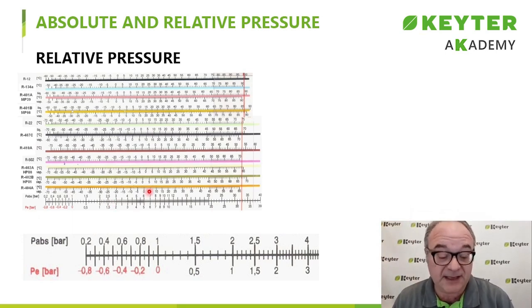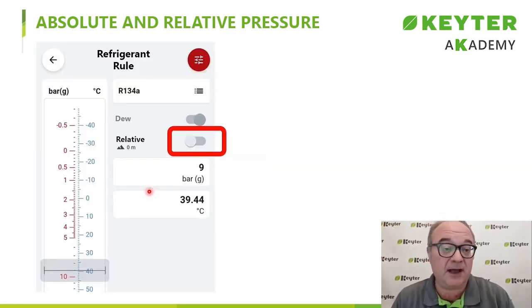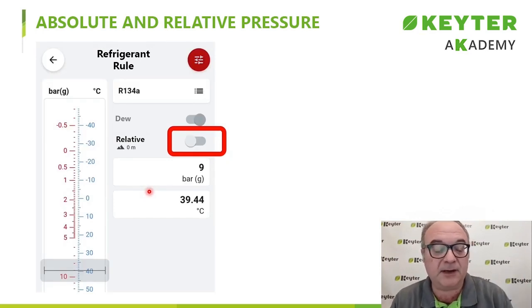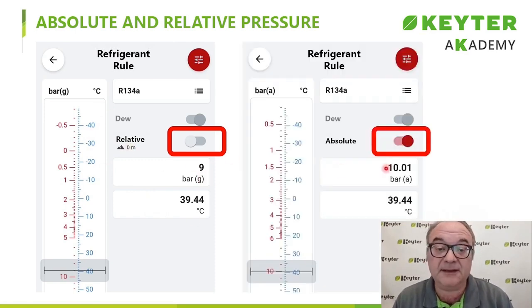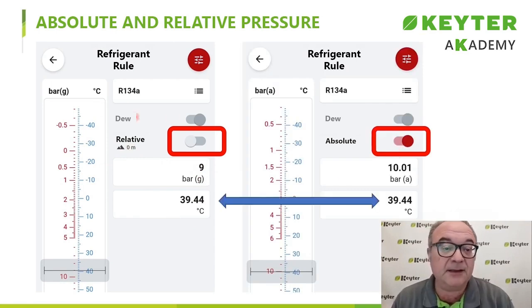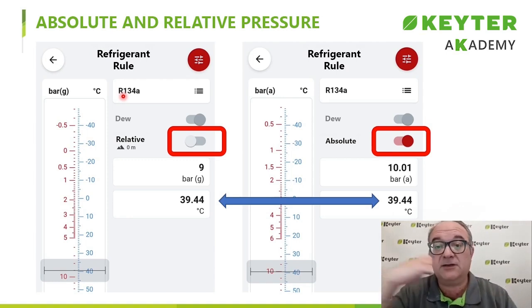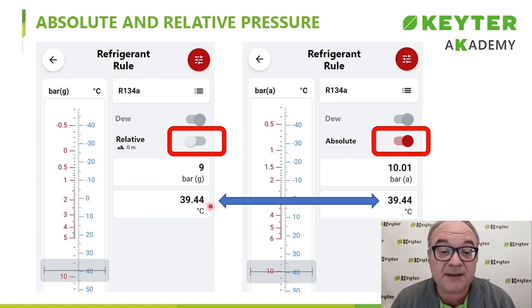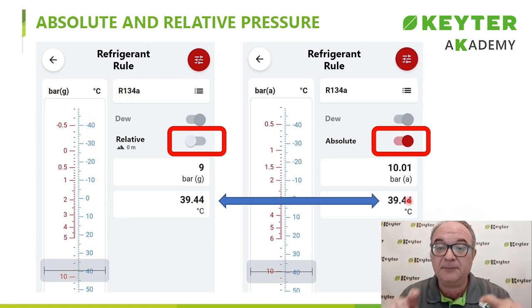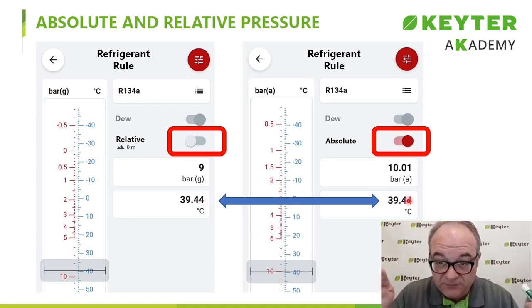When accessing refrigerant tables, we encounter a depiction of the refrigerant regulation on the mobile device. We observe that when we input the values, it prompts us to specify whether it is relative or absolute. This distinction can vary, but in the end it's the same point. Why? This is R134A and we are on the saturation line. As R134A is an azeotrope, it means it has no glide, which means it evaporates or condenses at a constant temperature. If we have the same temperature inside the bell jar, it means that is equivalent to a constant pressure.